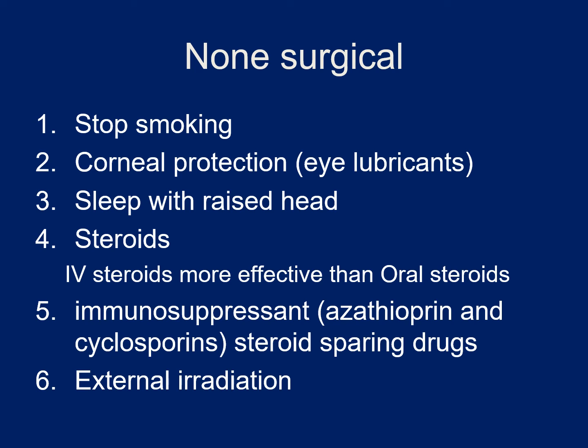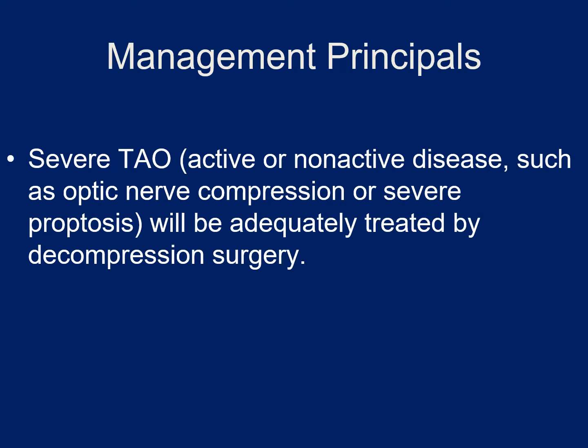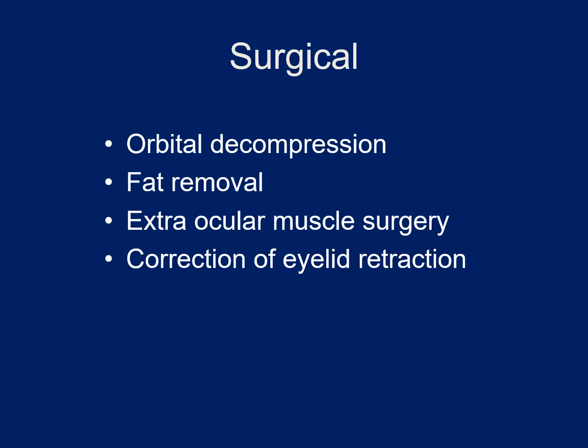More severe forms will require steroids, where intravenous steroids are more effective than oral steroids, immunosuppressants like azathioprine and cyclosporin, or external beam irradiation. A severe form of thyroid eye disease that endangers vision because of optic nerve compression or exposure keratopathy might need surgical intervention in the form of decompression surgery.